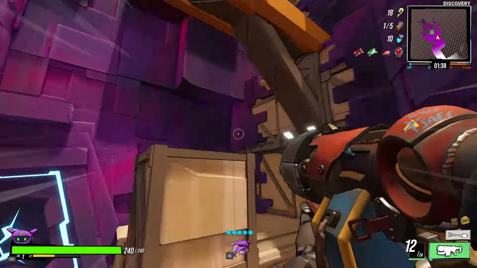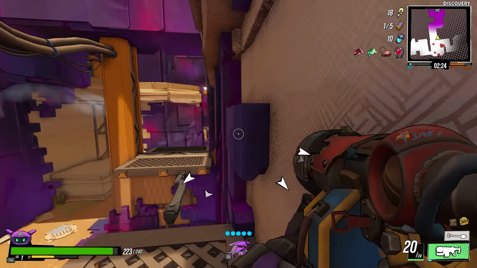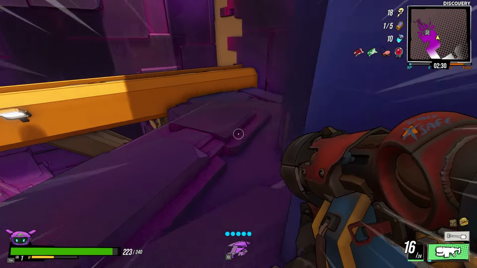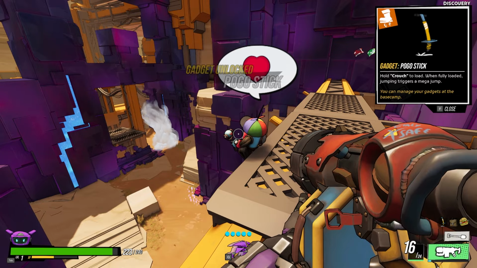After many attempts of trying and failing, I figured out if you go to this little platform and rocket jump to these little metal racks and then rocket jump up to the purple segments of the wall, you'll be able to safely make it to the yellow beam without falling off. And there you go, you got the Pogo Stick.